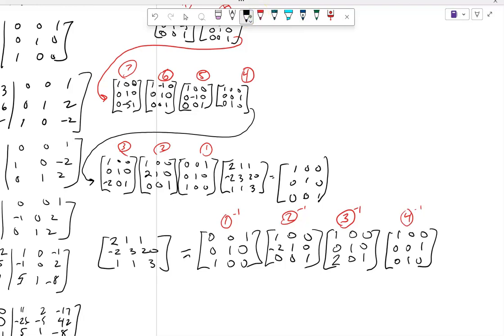What about 5? Well, yeah, that's fine. You're good. Okay. Notice that in number 5, it's a scalar multiple of a row. So you would do 1 over that scalar, but it's -1. So 1 over -1 is the same thing. So I get the same matrix again. We're almost done. Only have 4 more to go.